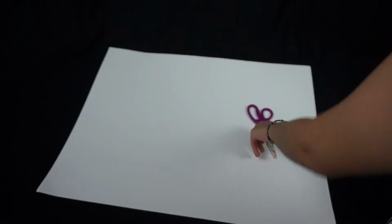And I'm just gonna be using this cardboard. Then you're gonna need some scissors. Then we're gonna need some pictures because that's like the main ingredient here.